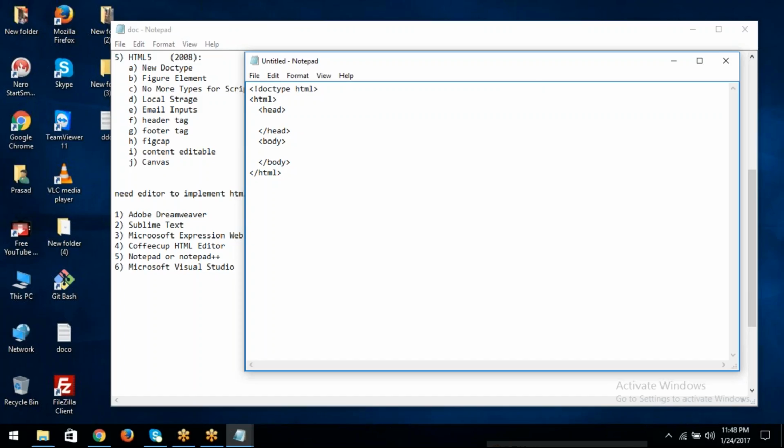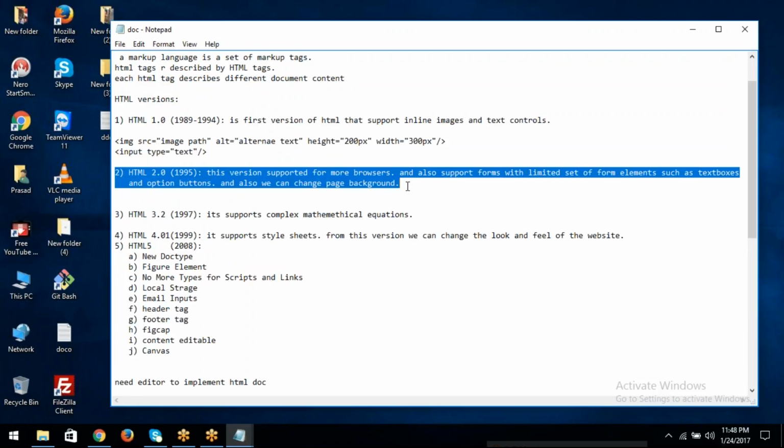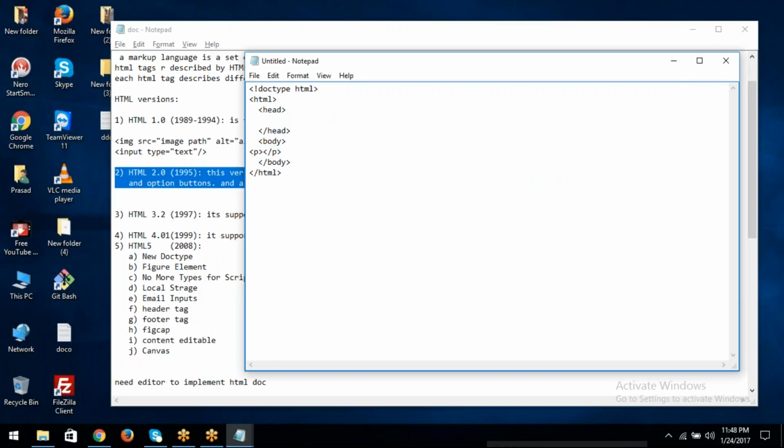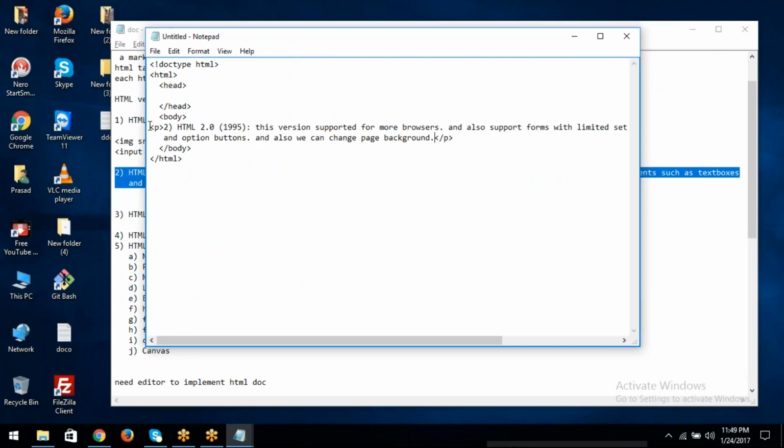Suppose in this example I want to display some paragraph. This is the tag to display paragraph content. I want to display this paragraph in the browser, so paste it here, between the starting tag and ending tag.